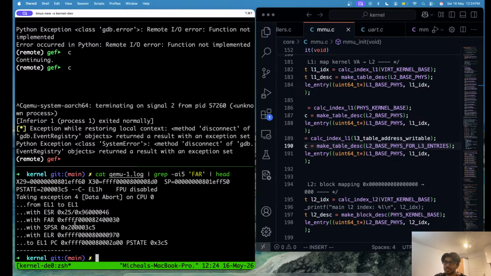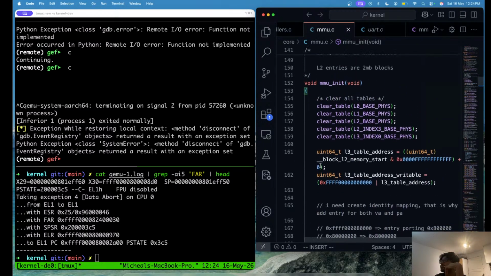Let's see. I think the issue is because I created a L2 table. What did I do?